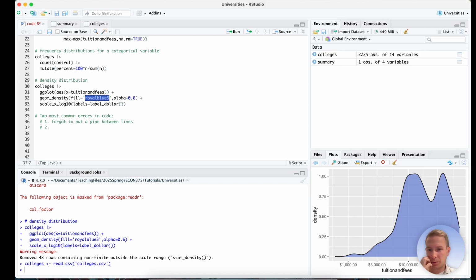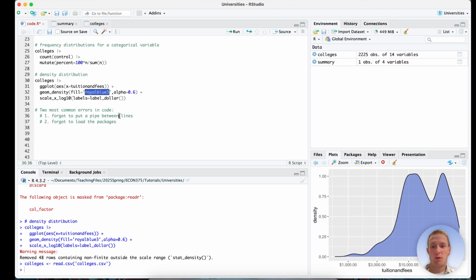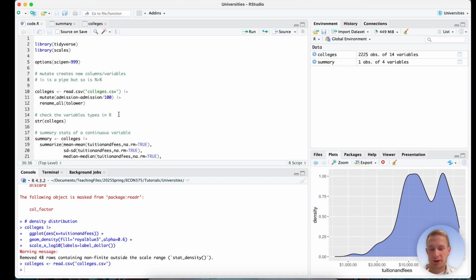Number two is forgot to load the dang packages, right, that you're using. You're going to open a project in R. You're going to say, okay, I'm going to load in my data. I'm going to pipe it to some other stuff, and it's going to say, what is this thing? I don't know what this is, because you didn't do library(tidyverse).